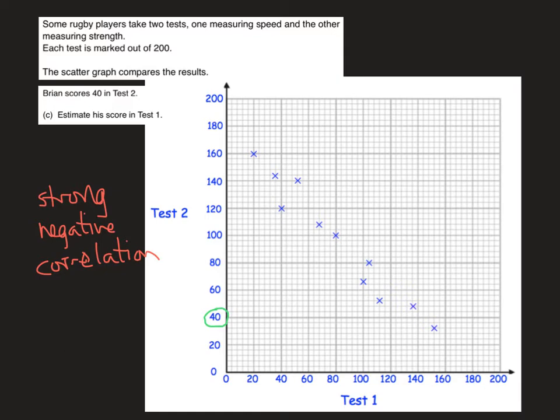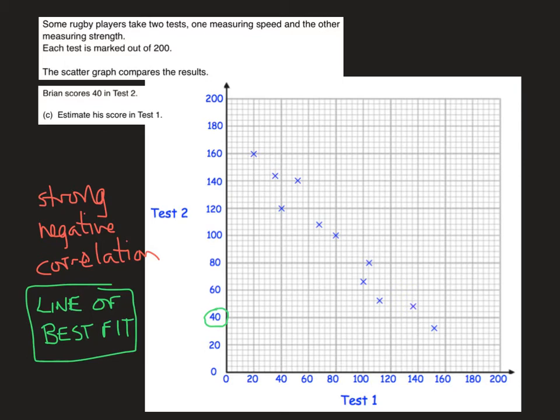What you must do is draw what is called a line of best fit. Like the last few times I've been doing these with you, I have said, imagine we could draw a line to represent what's going on. And that's exactly what we're going to do. A line of best fit is a straight line, so drawn with a ruler. I'm going to draw it so it represents this as much as possible. So I should have it going through as many points as it can. And if that's not the case, then making sure that roughly the same number are above it as below it.